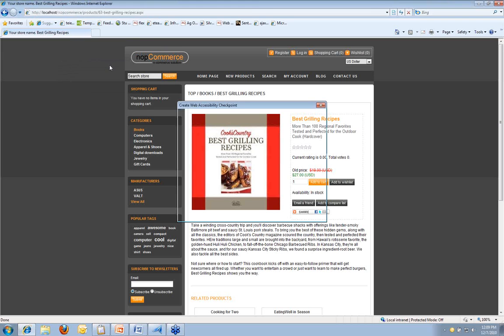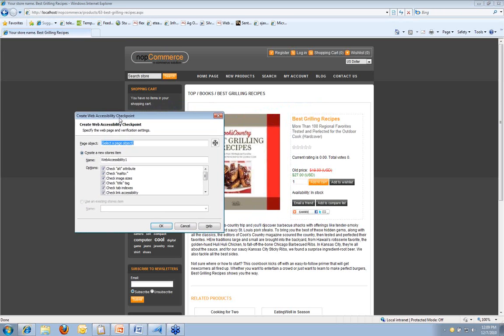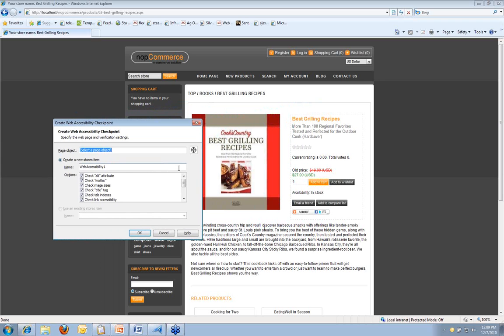I'm just going to go ahead and create one of those right now. Just like what you saw me do with the web comparison checkpoint, I'm going to select the web page using the Finder tool here. There we go, we got that selected. TestComplete grabs a reference to it. I'm going to call this the grilling checkpoint. And now there's a bunch of information that this particular checkpoint can verify. I mentioned already that we can verify alt attributes.